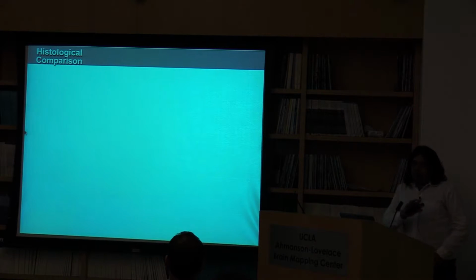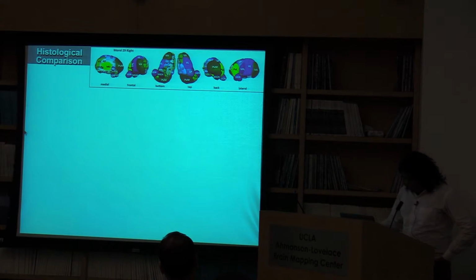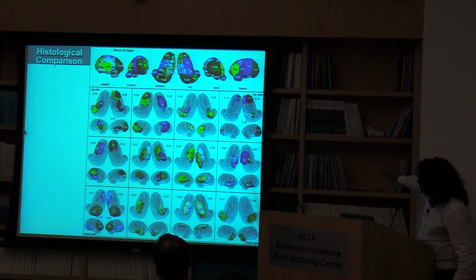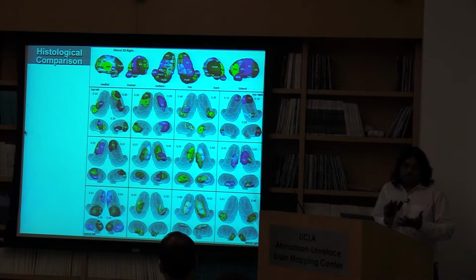In the next step, we performed a histological comparison of our functional parcellation, and the results are shown here. Our parcels are depicted in numbers and histological nuclei in letters. The main message here is that some parcels fit nicely while others show only less overlap. So in principle, there is only rough correspondence with the histology. One of the reasons behind this is that the histological atlas only consists of 2 to 6 brain specimens, and therefore does not account for inter-individual variability.